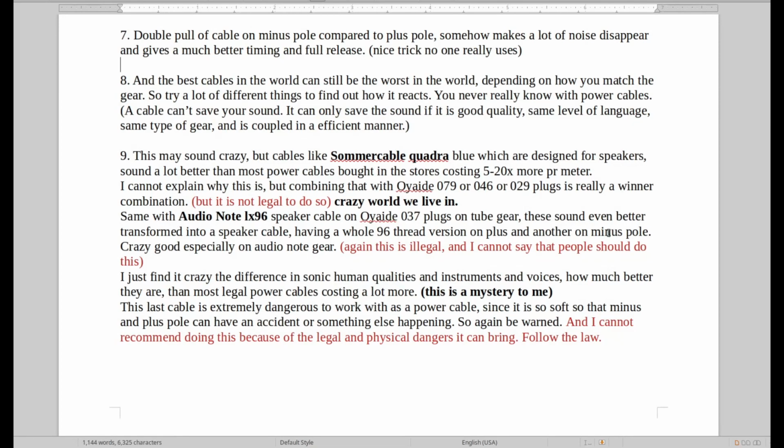in really figuring out how to get to your top end sound. And yeah, just like I wrote here, I found that a few speaker cables actually sound better when you turn them into power cables. Now, I can't officially say that people should do this. I know a lot of people in the hi-fi world that have a lot of expensive gear realize this, that some of the few cables like Summer Cable Quadra Blue can beat a lot of power cables costing many thousands of dollars, even the 5, 10, 20,000 dollar cables, some of those cables, not all.